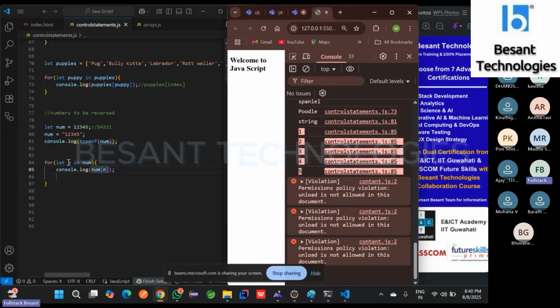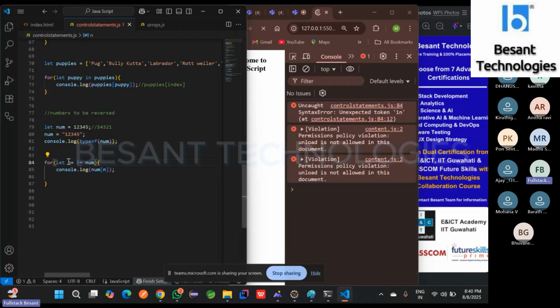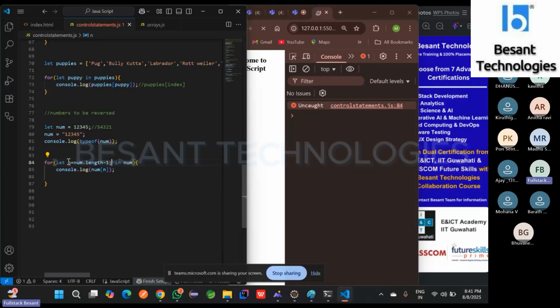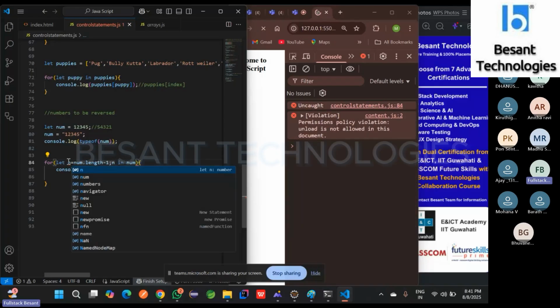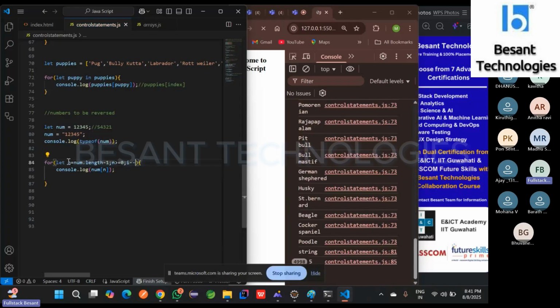Okay, fine. And here, let us just put the data like this. It is num dot length minus 1, and n greater than or equal to 0 index. Okay, i minus. Yes, this is also a possible way only. So we can just write this possible way. Not at all a problem.